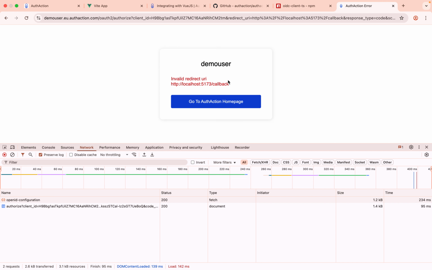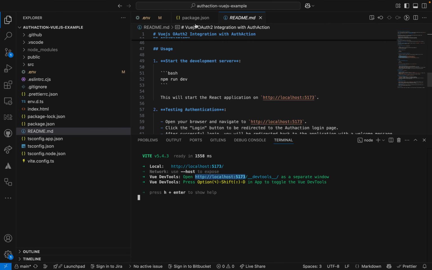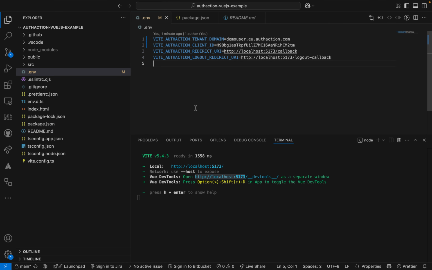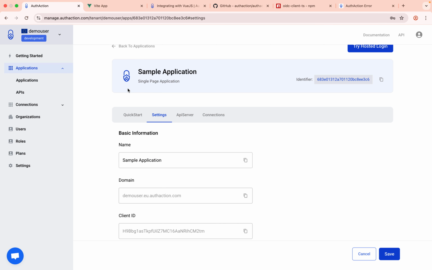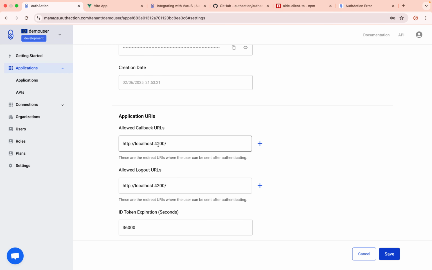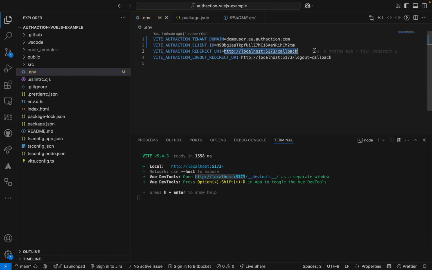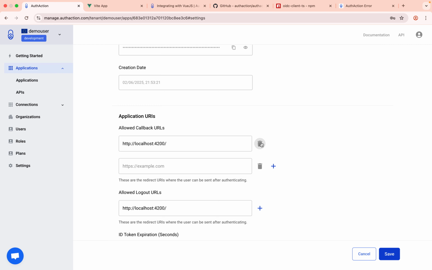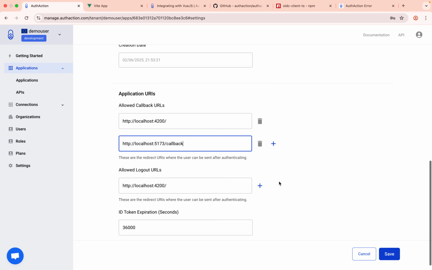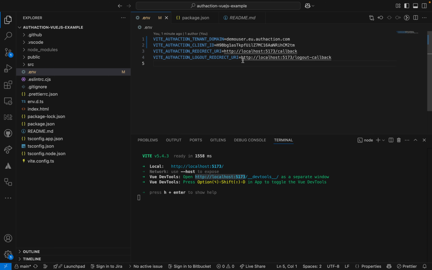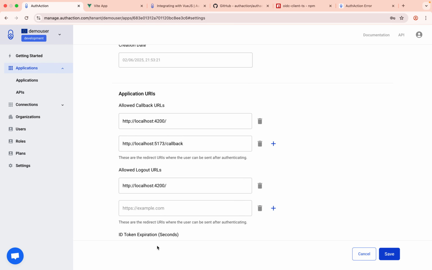Okay, it shows invalid redirect URI. The redirect URI is configured here, but it also needs to be configured in the application dashboard. Currently it's only configured for 4200. So I'm going to copy this one as a callback URL for this application, and also configure the logout redirect URI.